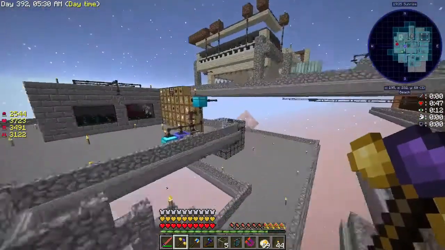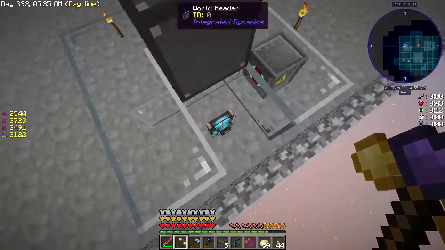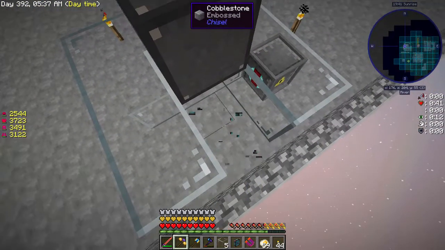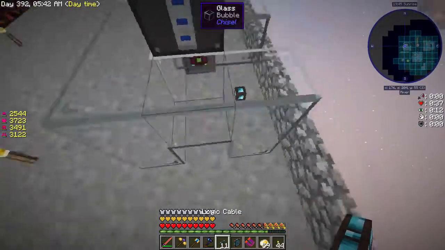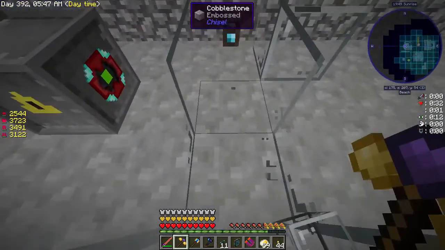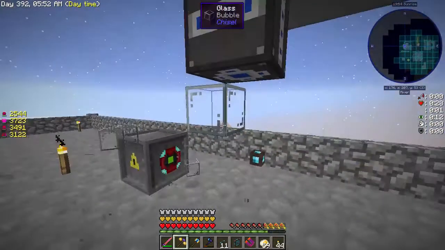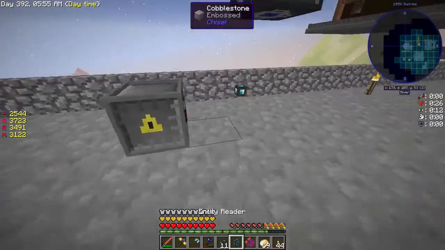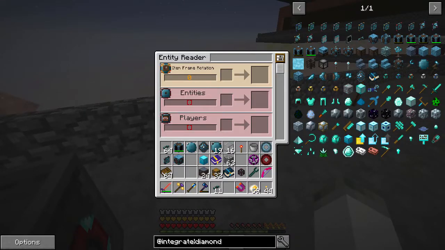And then this we can place right here. And I think we can place a cable down. And then we'll cover the place with glass once we're done. So then we can put an entity reader right here. And this will read the entities.